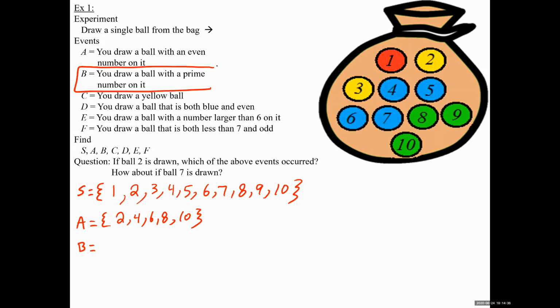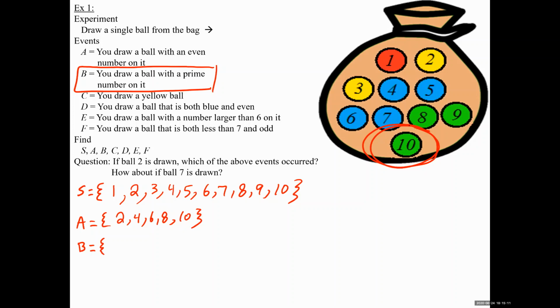E is the event that you draw a ball with a prime number on it. So now I have to list all the prime numbers. Now, if you don't know what a prime number is, let me explain it real quick. If you look at the number 10, for example, 1 goes into 10 and 10 goes into 10. But does any other number go into 10? Anything else? 5. 5 goes into 10. What I mean when I say go in, I mean, can you divide it without a remainder? Yeah, 5 goes into 10.